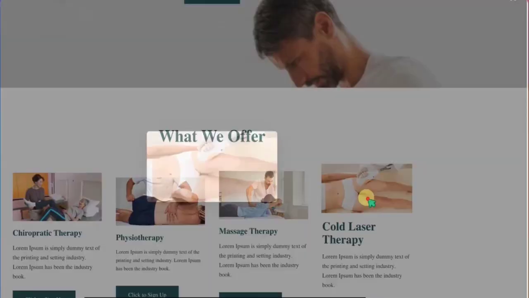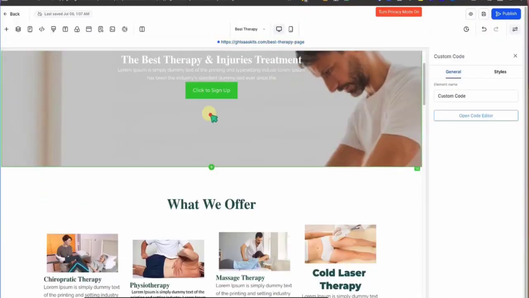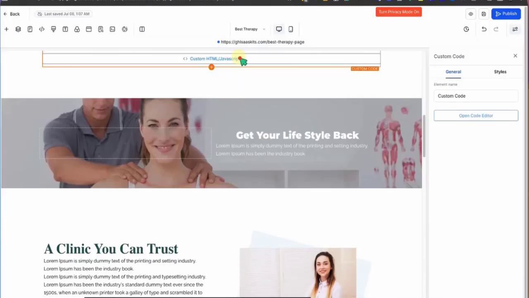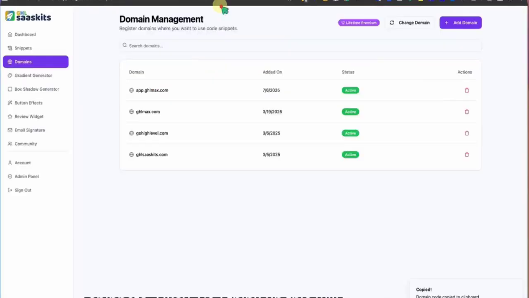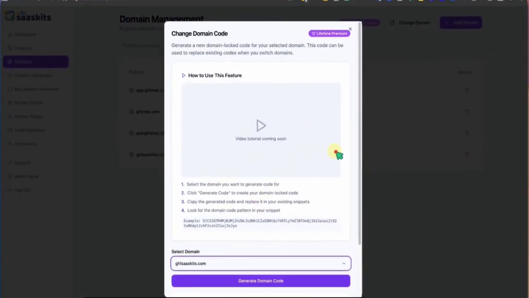The benefit is you don't need to save the entire code once again. All you need to do is replace the domain key, and then your code will work properly. You don't need to make any other changes in your course snippets. I think this will help you a lot because now you can switch between your preview domain or your live custom domain, and you can change these by using this feature. It's pretty simple and straightforward.